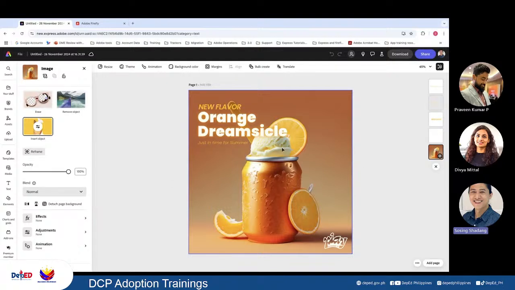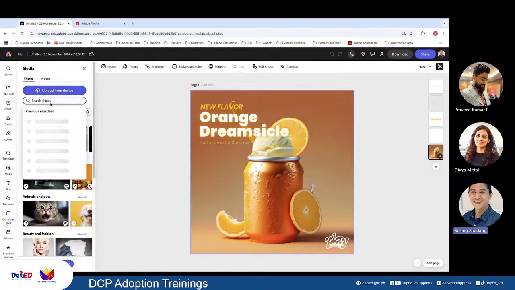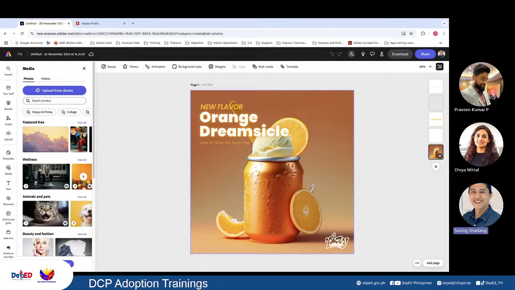Or if you want to change the image entirely, on the top you see here, click on this, replace image. What this allows you to do is replace the image. So I'll go to photos, replace with a photo, and in the photos, you can upload from your device, or if you want to, you can search here and it will show you different results from Adobe Stock.